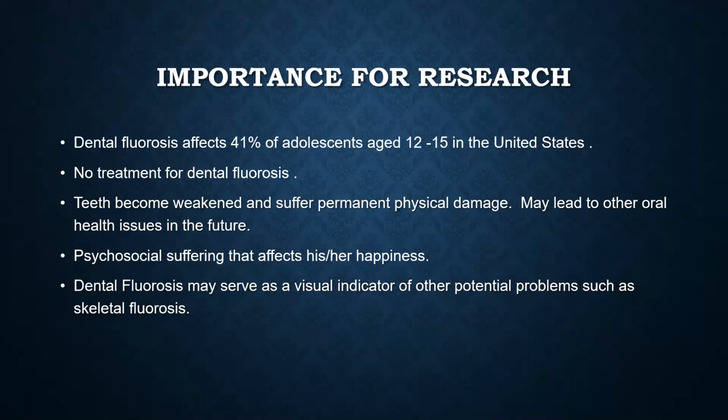So skeletal fluorosis is the hardening of the bone due to high concentration of fluoride as well. Currently with skeletal fluorosis, there's a physical test, but it's mainly dependent on the individual's response to the physical test. What we expect to find is to see if there's a correlation between dental fluorosis occurring and skeletal fluorosis. So then that way, instead of the physical test, we could just visually look at the teeth and say, if he has dental fluorosis, he has to have skeletal fluorosis as well.